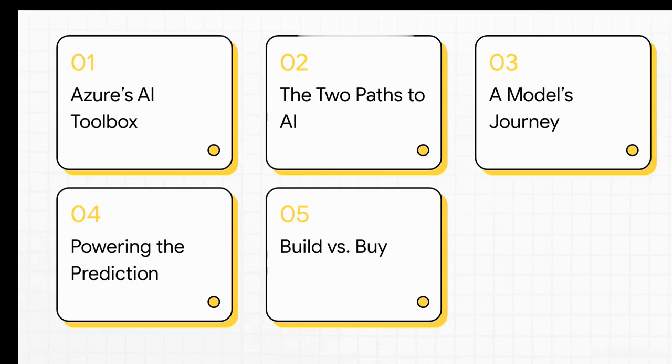All right, so here's the game plan. First, we'll peek inside Azure's AI toolbox. Then, we'll look at the two main roads you can take to get your project built. After that, we'll follow the journey of a custom AI model from start to finish, see what actually makes it run, and finally, bring it all together to help you decide which path is the right one for you.